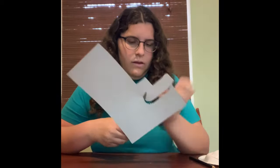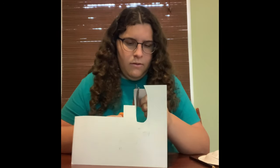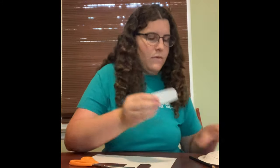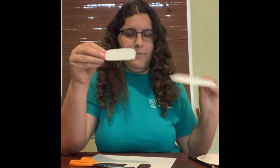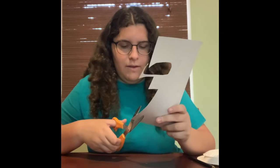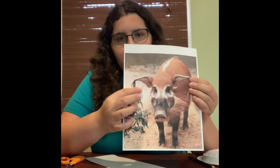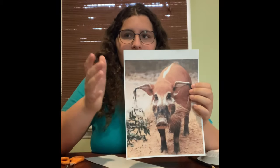Here's my oval — it's about this big. Put that off to the side, and next we're going to cut what will be the tail: a thin strip of paper about the same length as the feet strips, about half an inch wide. The next thing to cut is the ears — as you can see, Red River Hogs have interesting-looking ears. They have large ears to intimidate predators and make them look bigger.